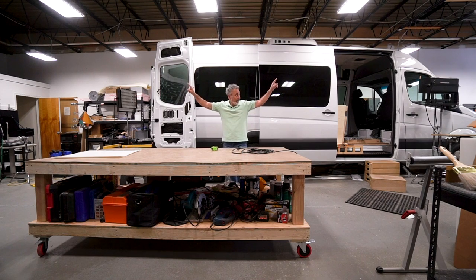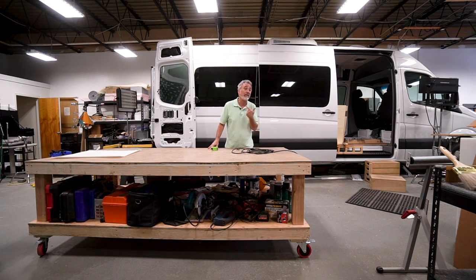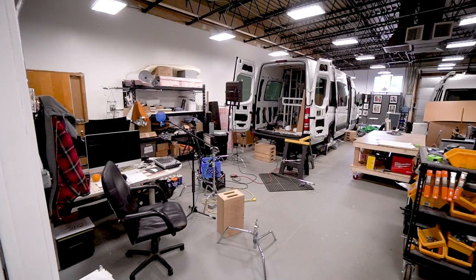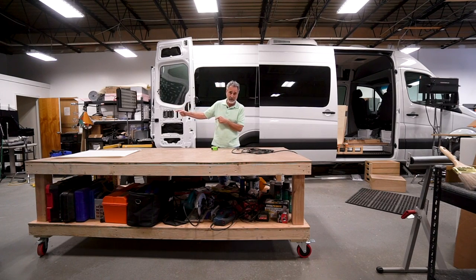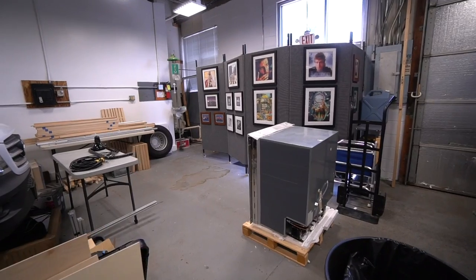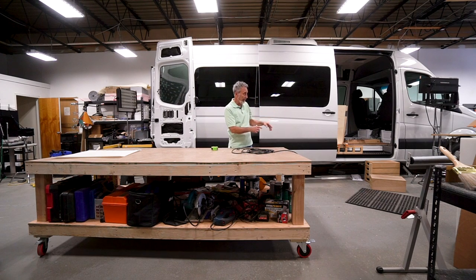This is reconfiguration day in the shop — not a pretty shot, not lit, but I'm moving stuff around. My workflow is going to change because Alex, my son, is coming in to help me finish this van. Hopefully he enjoys it and helps me build more vans. I've got a big workstation in the back where I do all my editing and mic work, but that's a waste of space when I need more tools coming in. I'm moving it to the front and combining the entryway with the workstation, keeping office stuff at that end.